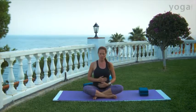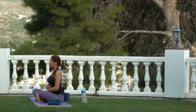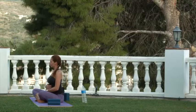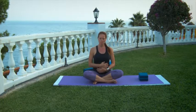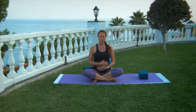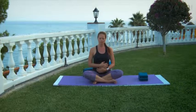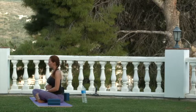Take your hands onto your belly. Just take a moment to connect to your baby. Maybe you can picture their face in your mind's eye. Closing with one arm, take a deep breath in.